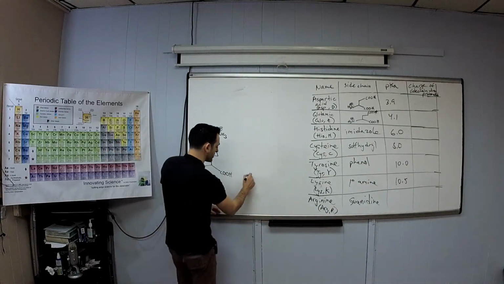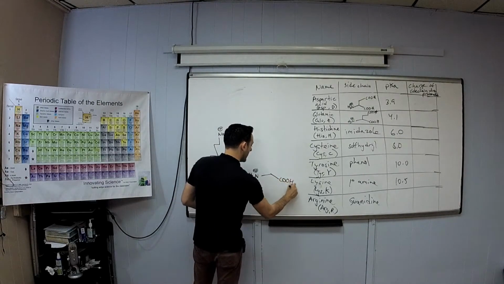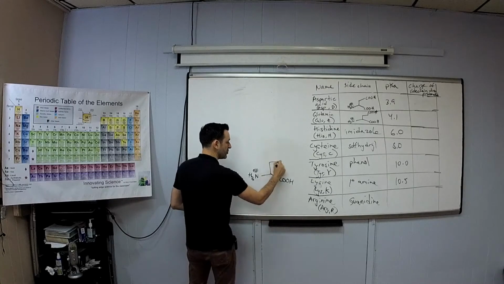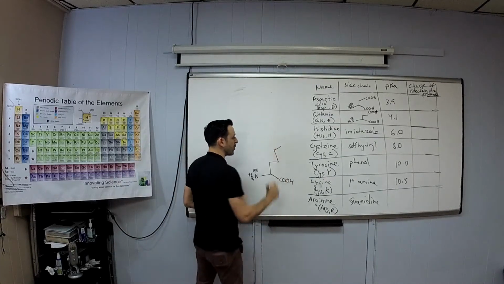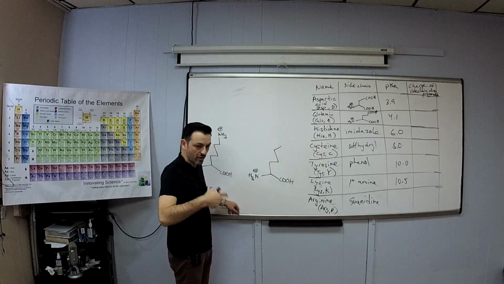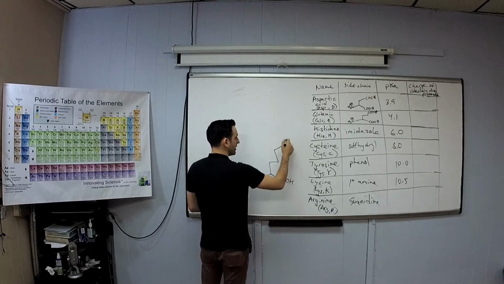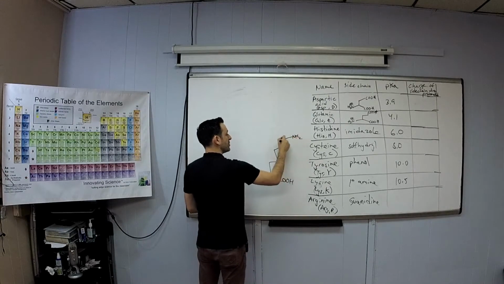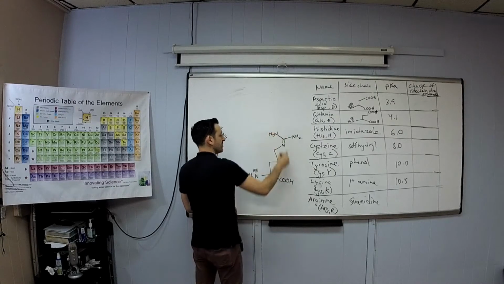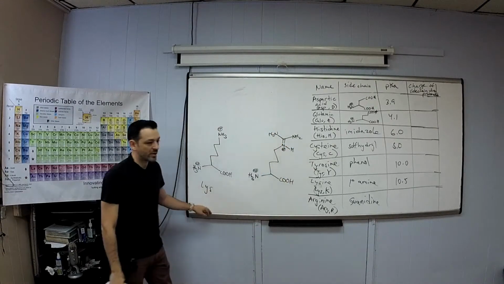And arginine looks like this: H3N+, alpha carbon, COOH, and then there's 1, 2, 3 carbons, not 4, 3 carbons, and then after that, the guanidine group, which has a carbon in it. And the guanidine group goes like this. It's N, double bond, with an NH2 and an NH2, and that N has an H on it and a positive charge. There's more than one way to draw this.